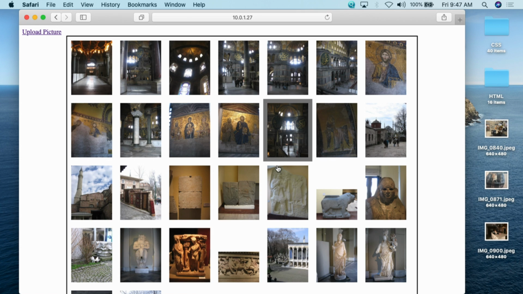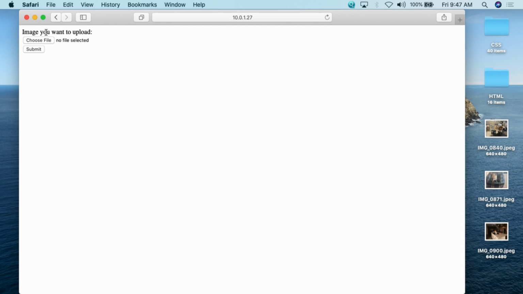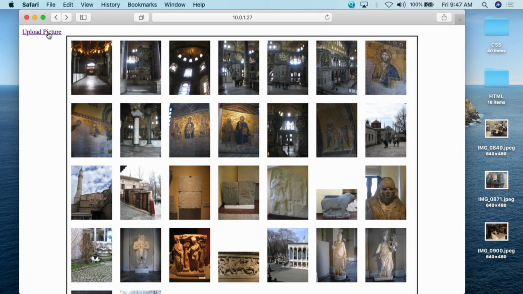But the issue with this particular app up until this point is there was no way to easily add images to this gallery for the average user, again, using a web browser. So what I've done is I've created this little PHP app that will allow us to upload images into this gallery. And up here, I've simply created a hyperlink. This hyperlink points to uploadform.html, and this is what will take us to the form to allow us to actually upload files. There's nothing complicated with this. This is literally just a hyperlink.